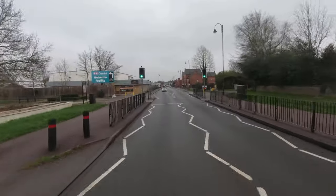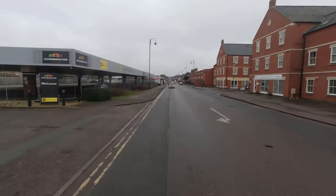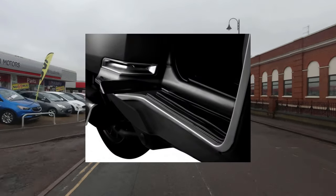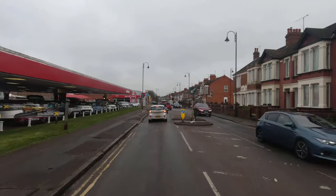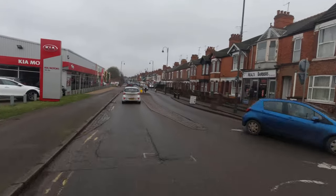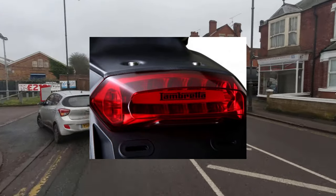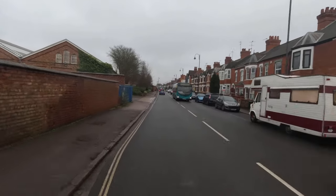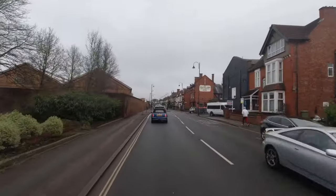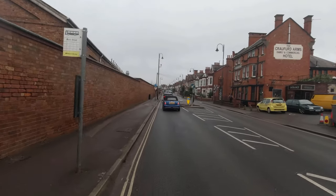Design. The bike is based on a Lambretta from the 1960s, 1970s sort of era, with a modern twist. So it does have a steel tubular frame, and majority of the panels are metal, with some plastic ones thrown in there for good measure and to keep the weight down as much as possible. So it comes with those really nice lights that have a Lambretta emblem inside them, and they do light up. The rear one has the same, it's got a Lambretta emblem on it as well. These have a fixed front mudguard, single shock on the back, and twin shocks on the front, obviously. Some of the old Lambrettas only had a single shock on the front, this one obviously has two.